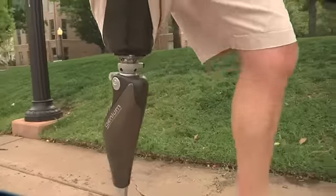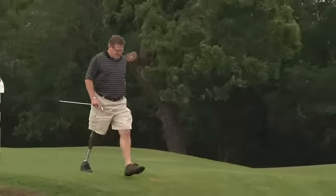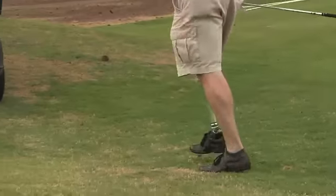I really like the fact that the knee is very fluid in its gait cycle. Certainly when you're walking you don't want to think about how the knee is going to react. And when you're going down a hill you like the fact that the knee can get out in front of you pretty quickly. This knee does exactly that.